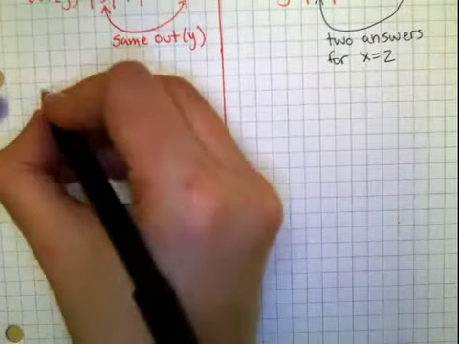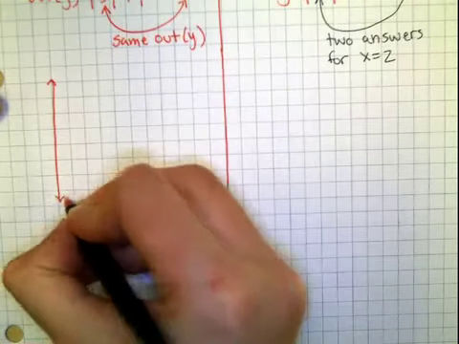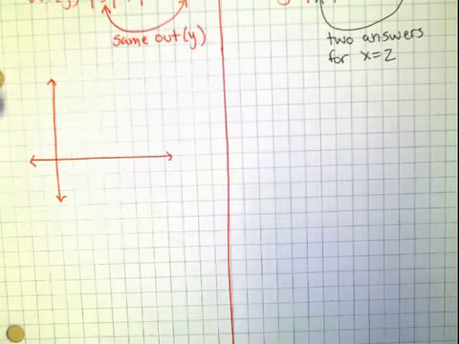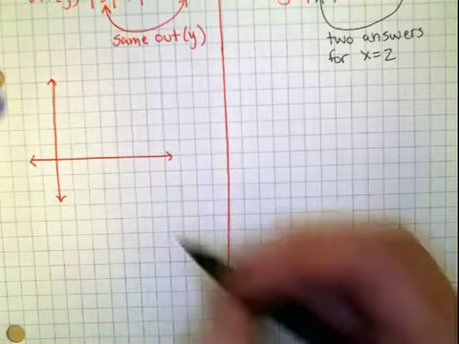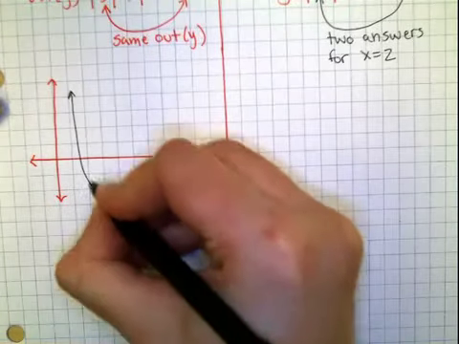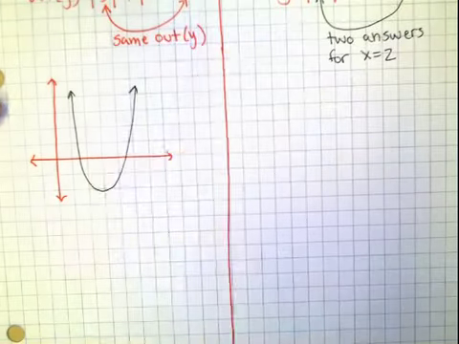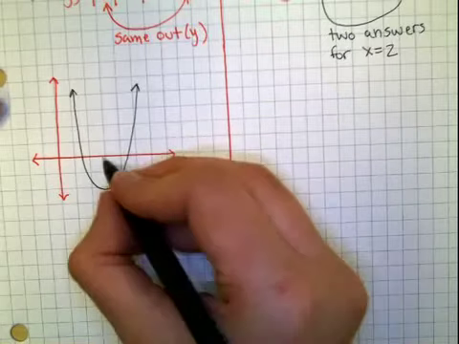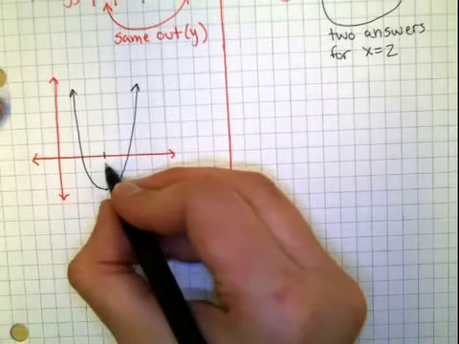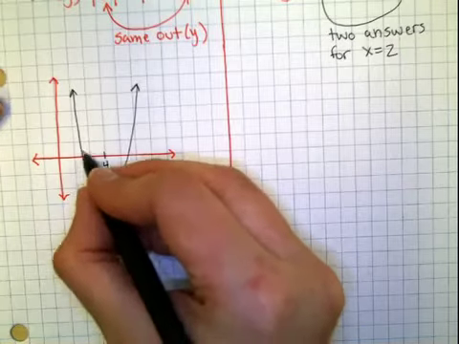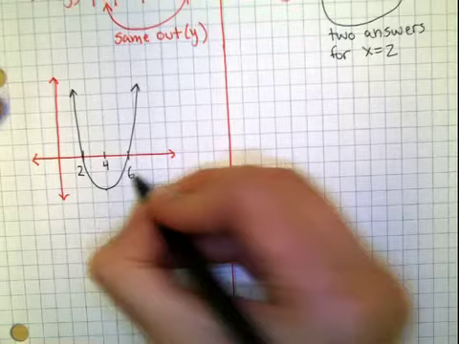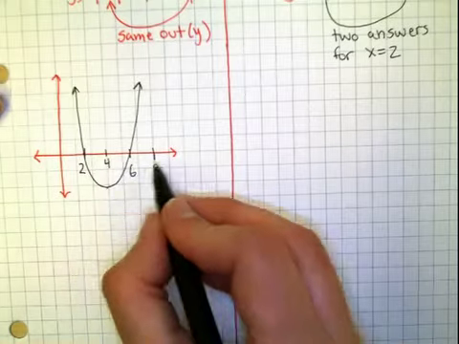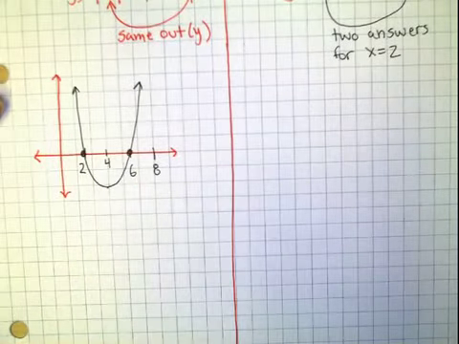In a graph, a function is pretty quickly identifiable. It's easy to do. So I'll show you what a function looks like. One function we really know well is parabolas. So I'm going to make up a parabola that looks like this. I don't know the rule, I haven't made up a rule for it yet, but it doesn't really matter what the rule is. I'm going to put some numbers on this graph. I'm going to say this middle point where the vertex is at 4, and the roots cross at 2 and 6. So here's 8. It goes 2, 4, 6, 8. So the roots are at 2 and 6.